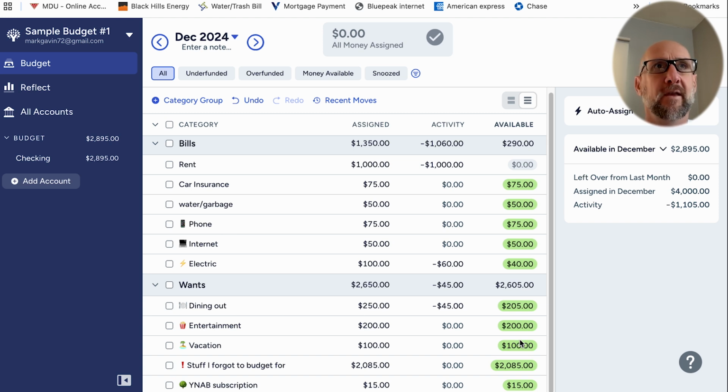Okay, so you can look at this really quick after putting in. You can put your transactions in as often as you want. It should be done probably at least once a week, though. That way you keep track of where you're at. I will do it probably every 2 or 3 days, just because I want to know how much money we have left in each category. And if I know we're going to overspend in entertainment, but not in eating out, I can put money from dining out into entertainment.